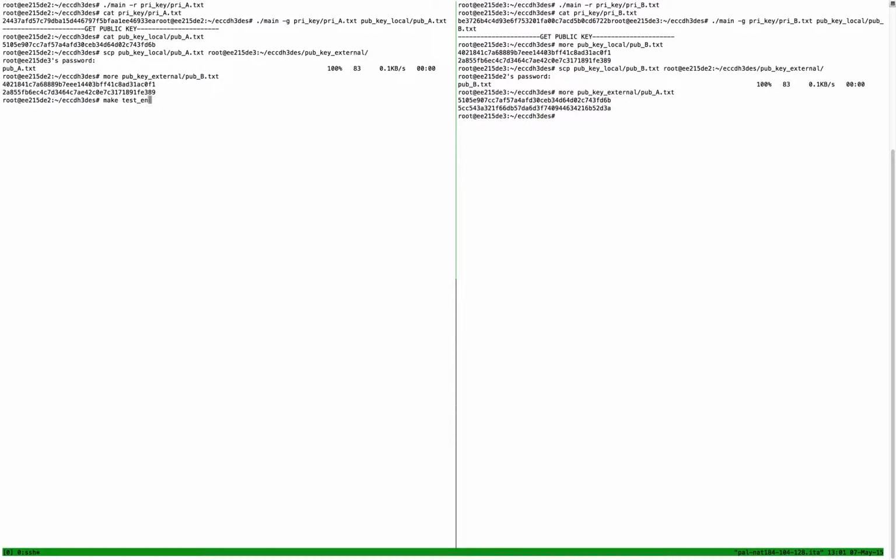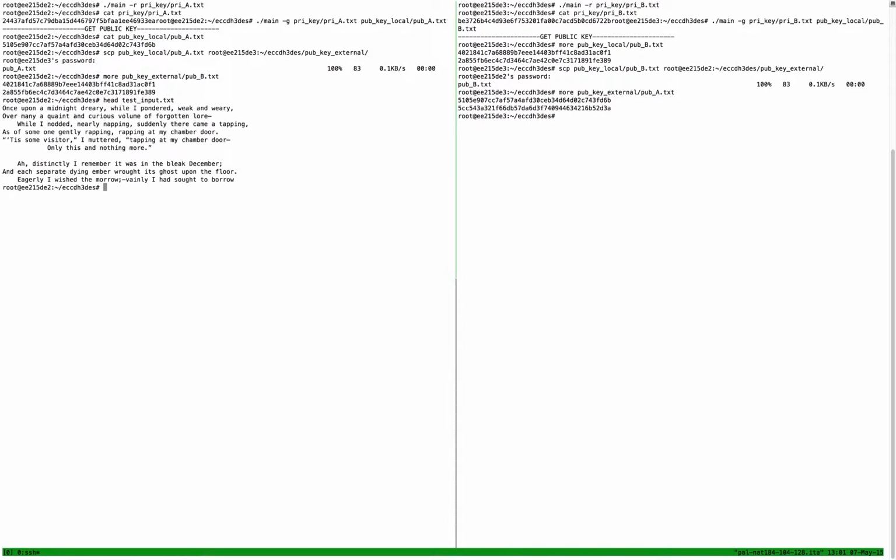But before we do that, I'll show you what we're encrypting. So we'll be encrypting a poem by Edgar Allan Poe, The Raven. And we'll go back to running the command test_encrypt.